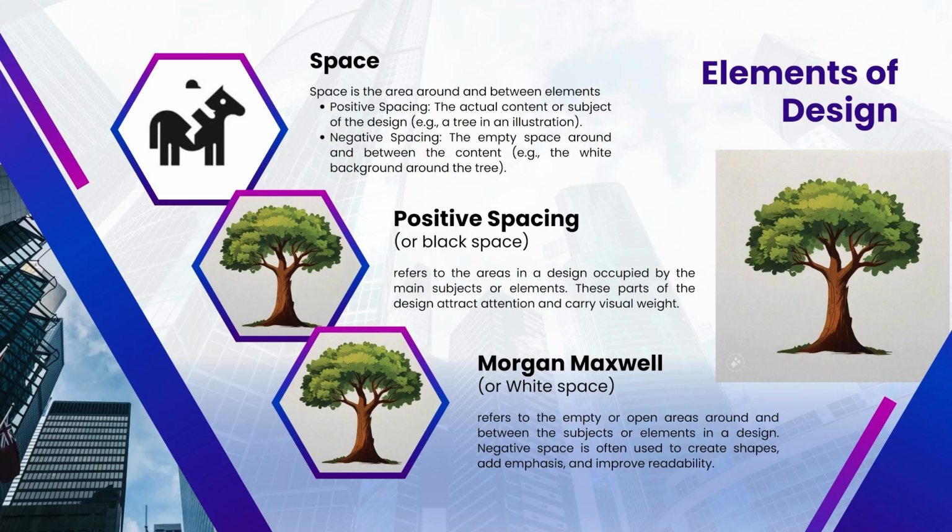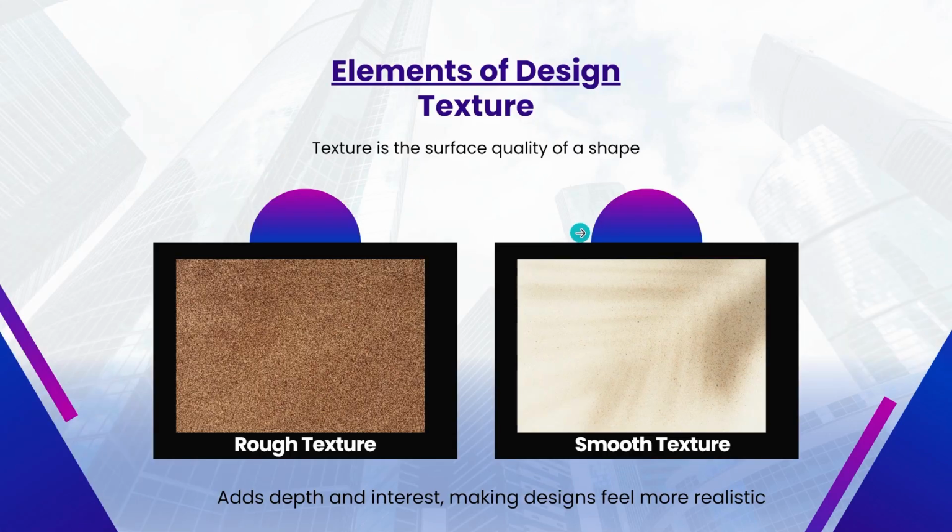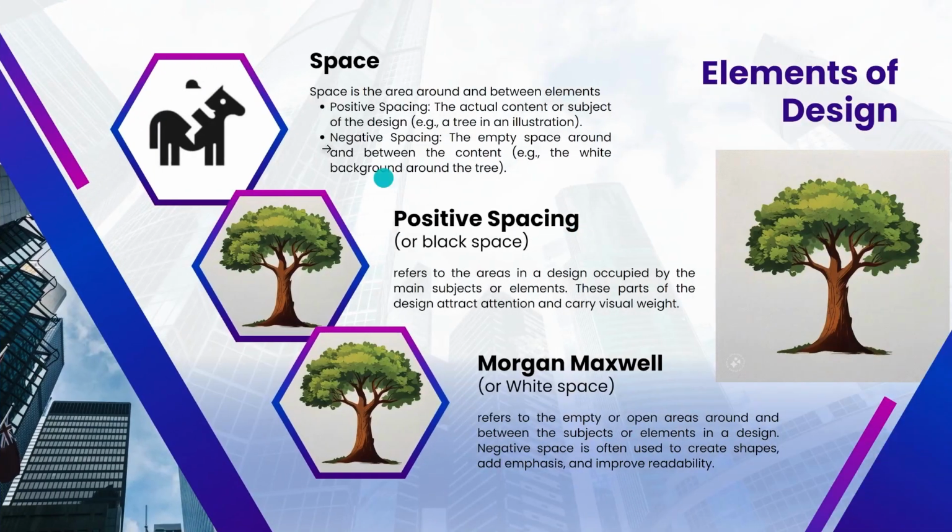Space is the area around and between elements. We have the positive spacing and we have the negative spacing. When we speak of positive spacing, it is the content or subject of the design. If you look at this here, if I cover this part and you can't see it, initially you won't know that this thing can create a kind of picture that has a rider on it.